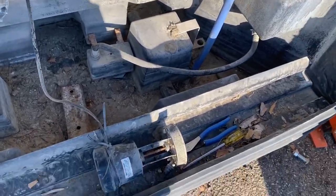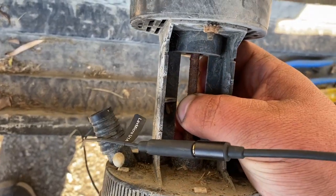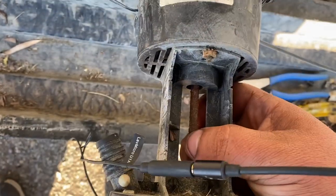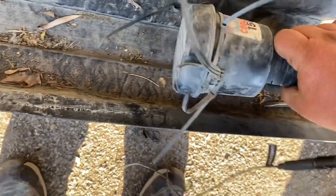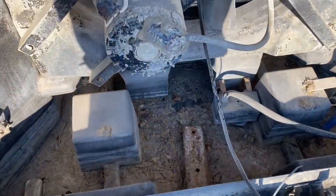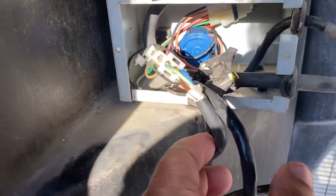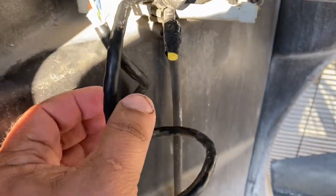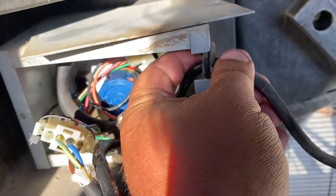I cut the zip ties holding the motor in. Well, that's our problem — the motor shaft is stuck solid. It got wet in there or flooded or something; that's probably why it was tripping the breaker, because it was fully locked. Following the wiring up, there's a junction outside and all the connections are loose, and then it goes into this menagerie where they spliced in a new cord. I'm going to redo all this much better. At least they put the grommets back in. I'll test the switch too.